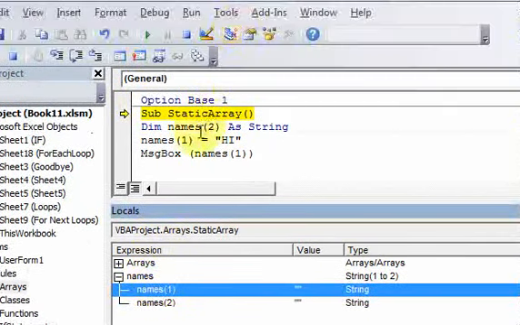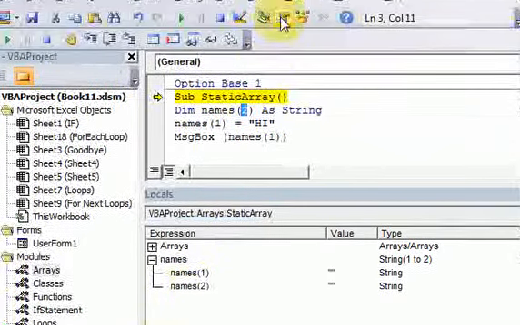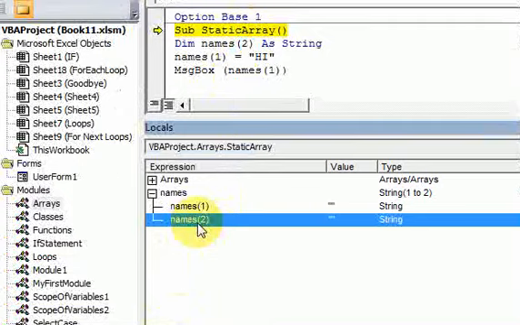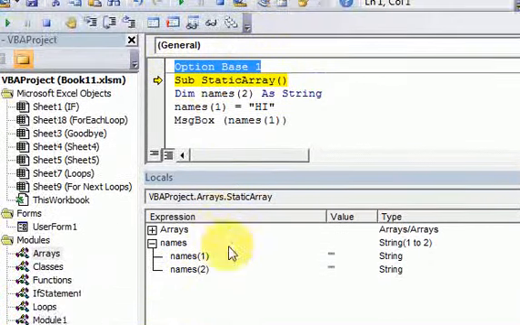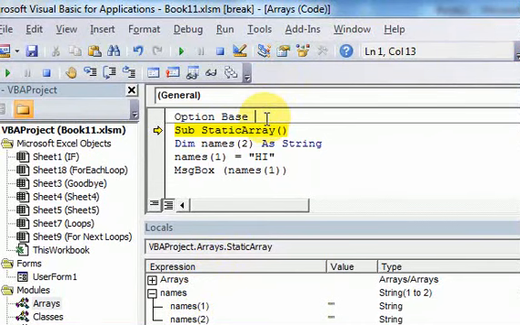But this is still going to be the largest index. Whatever you put in here is still the upper bound. It's still the largest index in your array. It's just that this can change the starting index from 0 to 1. So that's an option. I don't do it just because, I don't know, it doesn't bother me.